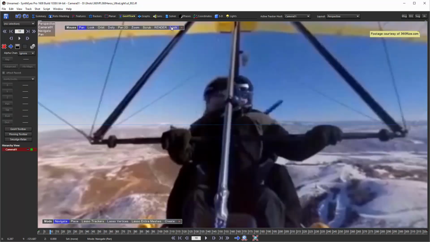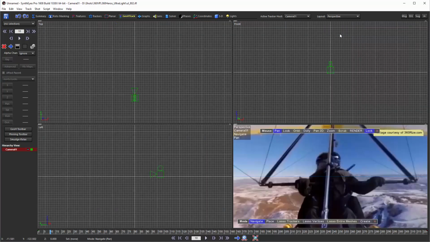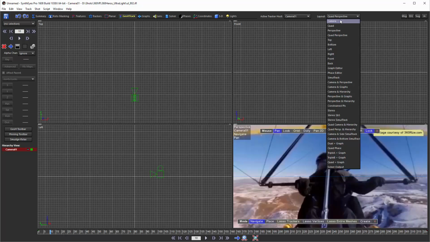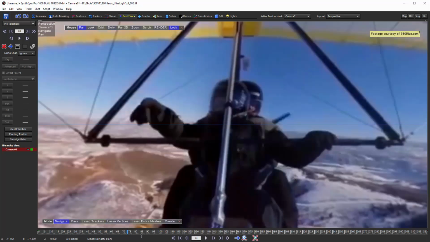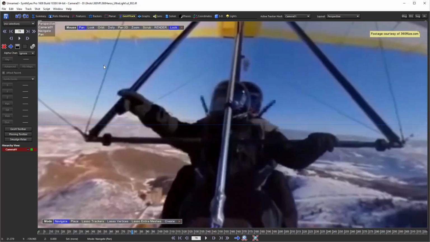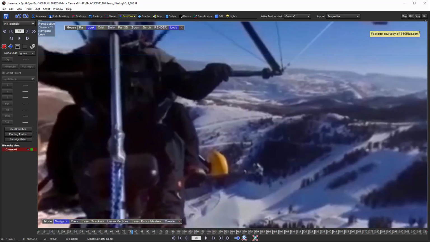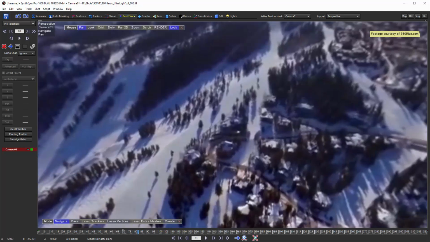And now when I lock to the image, SynthEyes is automatically creating that sphere and texturing it with the shot, all behind the scenes. So if I go to the quad perspective view, there's no sphere that's been created. It's just being generated on the fly. So I can now just zoom through the shot and look around in different directions and so on.